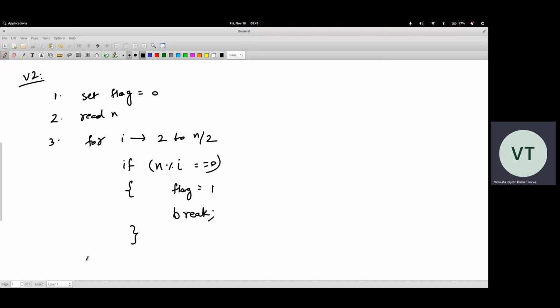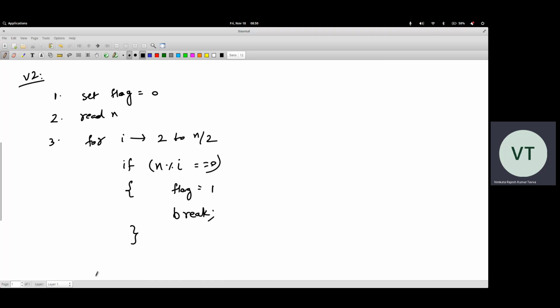Now, once it comes out, how do you know whether it came out because it broke in between, or whether it came out because it didn't find any factor? The entire loop is run and hence it came out. How do you check? That is why we have something called flag here. If it broke in between, then flag would have been set to 1 because flag was 0 initially.